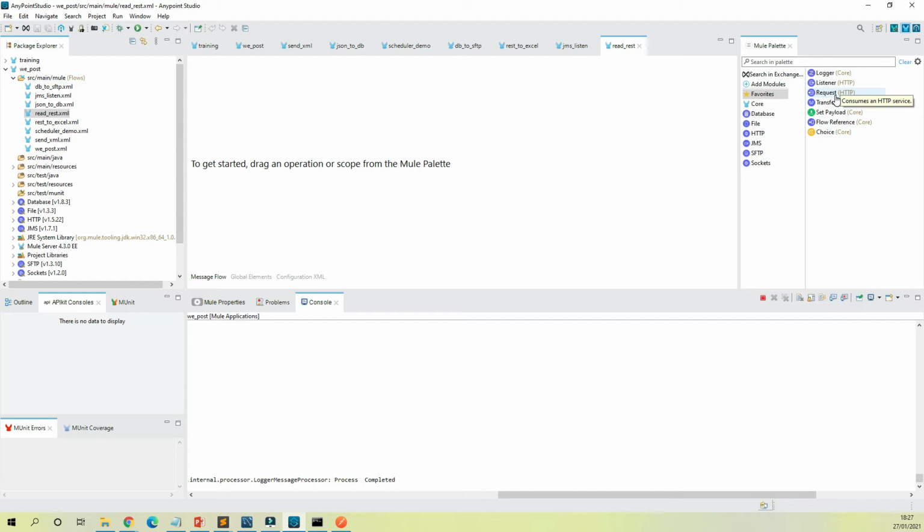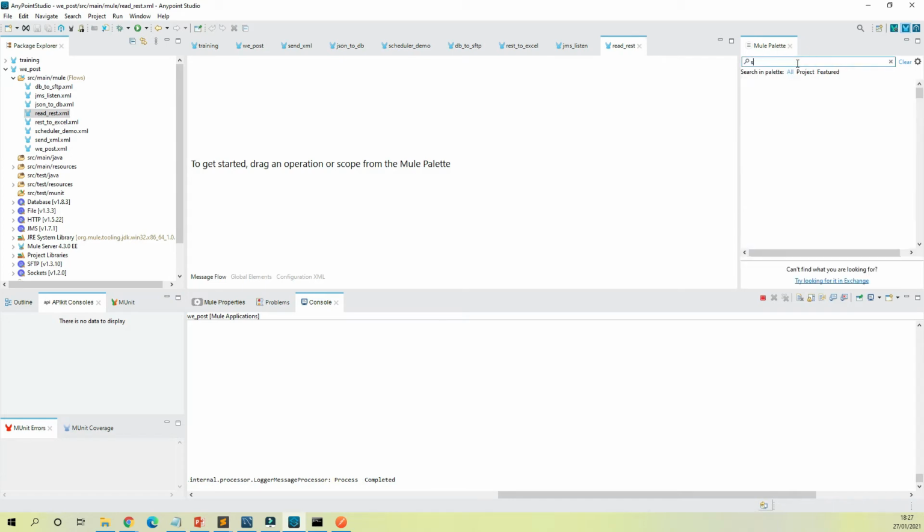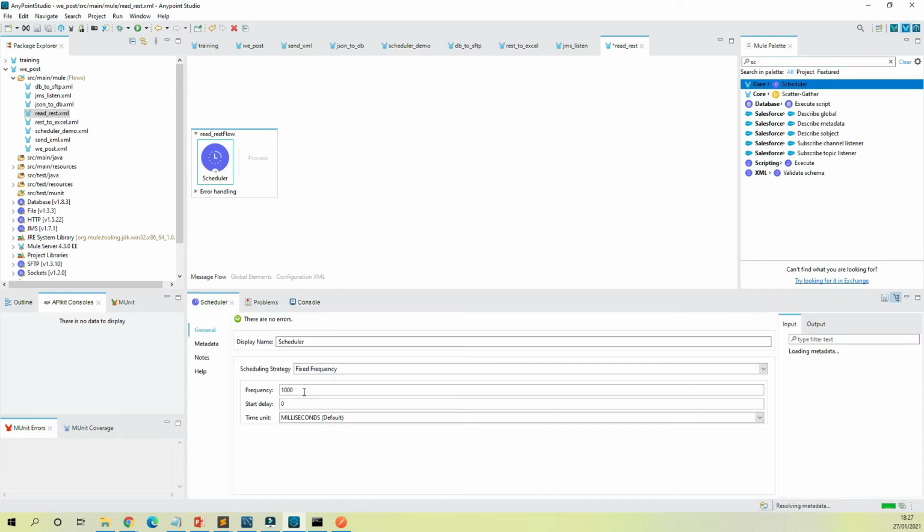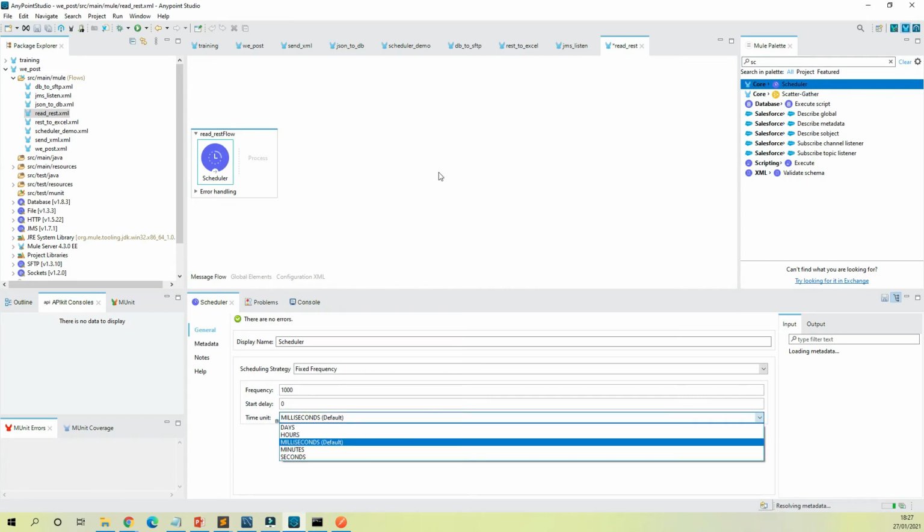First of all, I'm going to use the scheduler to demonstrate this. I'm saying run the first time, but the second time it should start running at an interval of 1000 minutes, which is a long time.